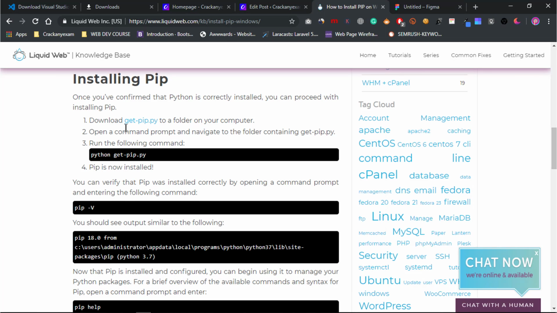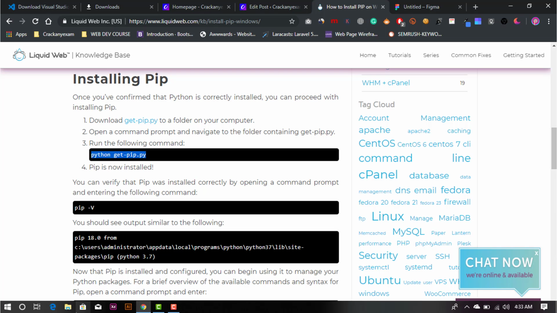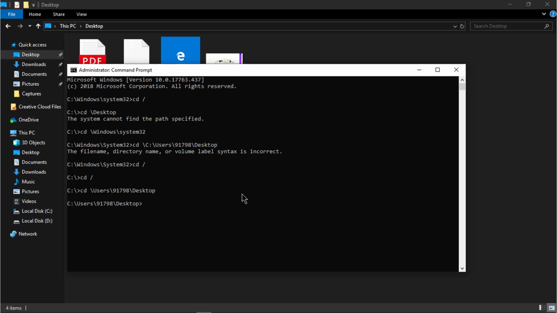For that you just have to download the file, go to your cmd, and type python get-pip.py. First of all, navigate to the folder where you have downloaded this file, and after that type python get-pip.py. Let me show it to you.